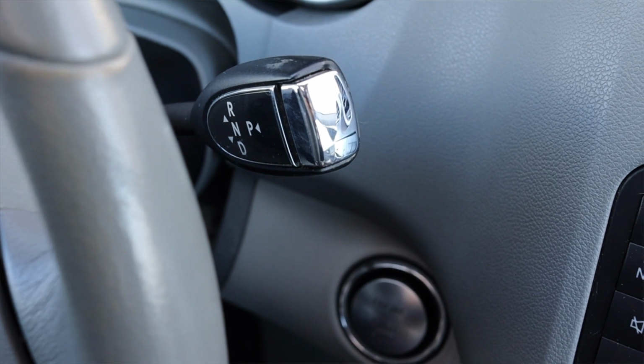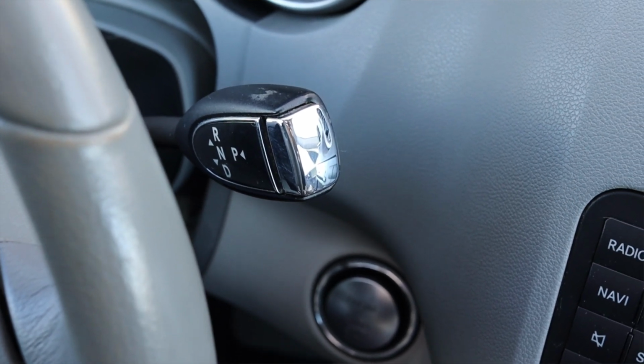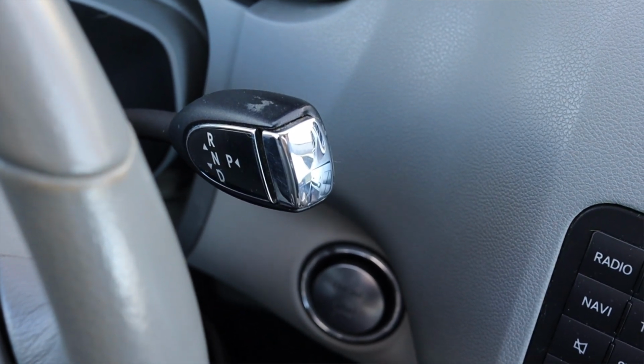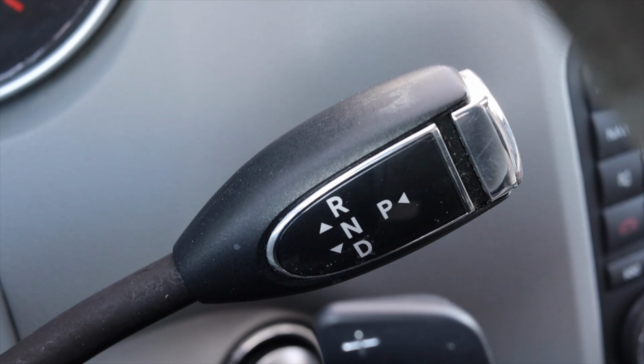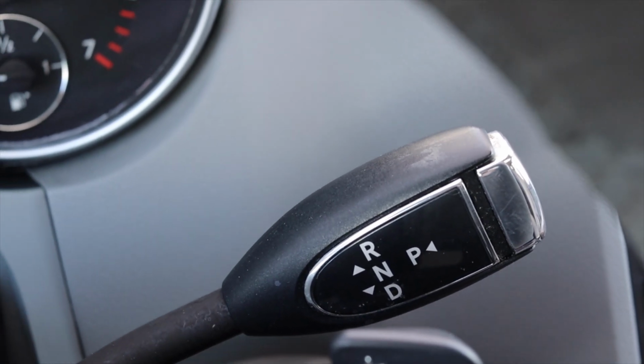Behind the steering wheel, I do want to talk about the shifter for a second, because it took me a second to find the shifter. It's this tiny little stalk behind the steering wheel, like a Tesla. Actually, Tesla and Mercedes share a lot of parts. And it's okay, but it makes it feel like a truck, like I'm back in my 1998 Dodge Ram that was column shifted. Not sure I really love it.